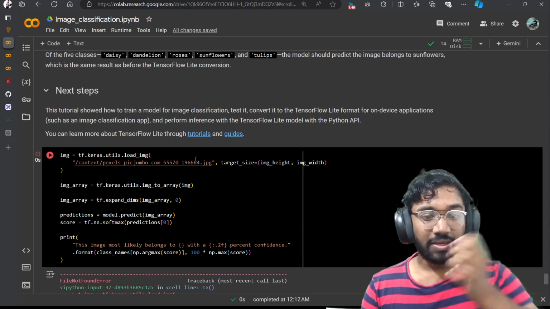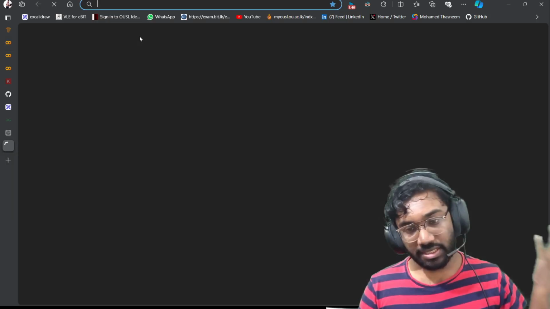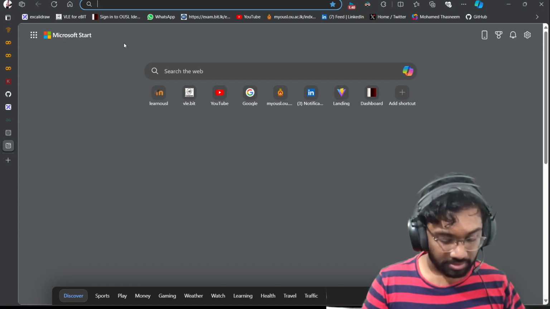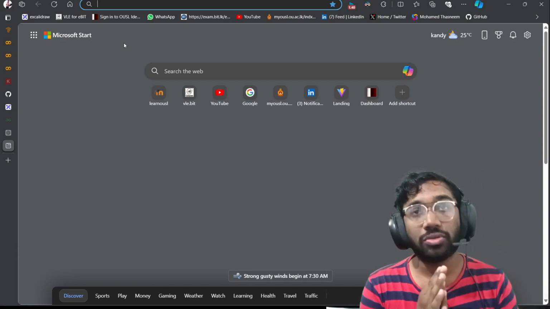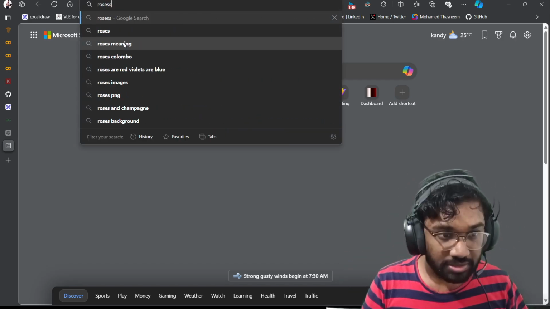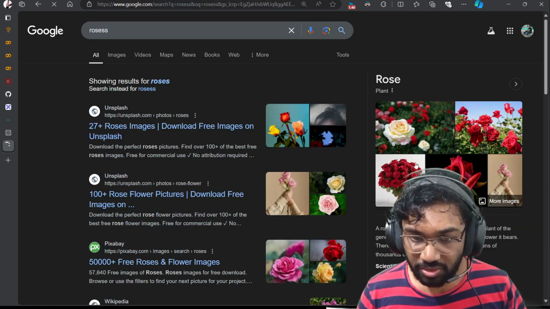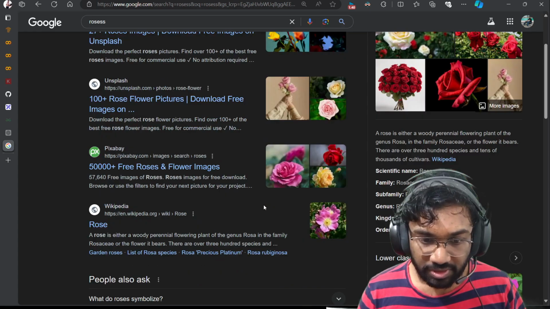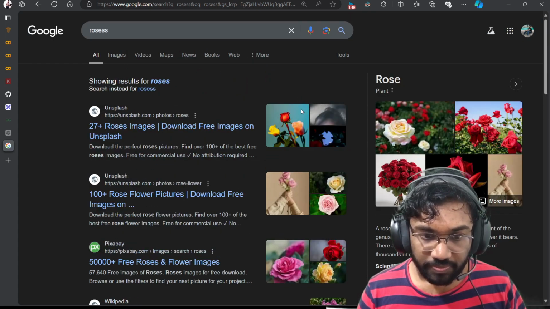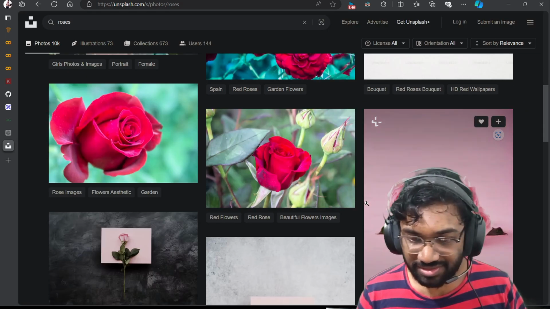Finally, we will upload some images and check how our model is working. First I am going to get some rose pictures. Oh, they have mistakes.